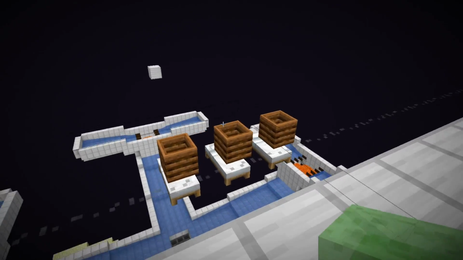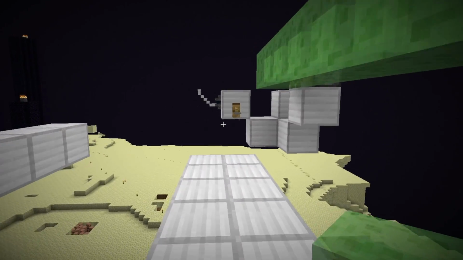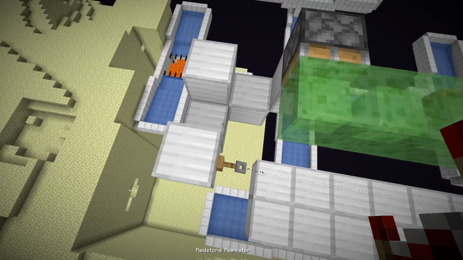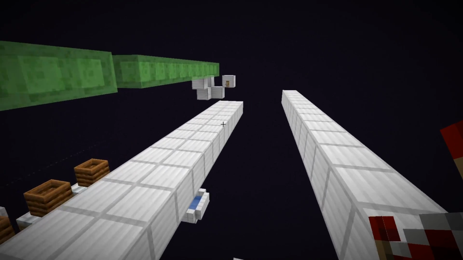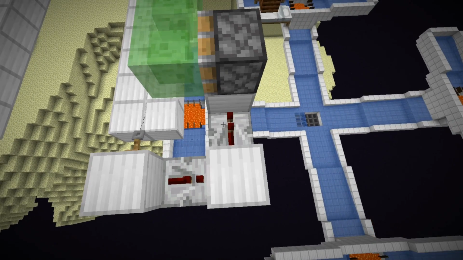Then you can break the one in the middle. So just look for the bed, break the one in the middle. We can add some repeaters while we're here. Just 1 and 1, so that the tripwire powers that and pushes the golems. Same thing over here. Just 1 and 1.